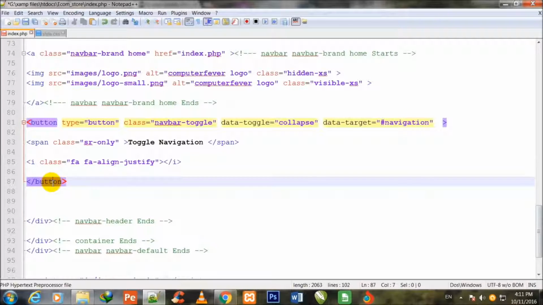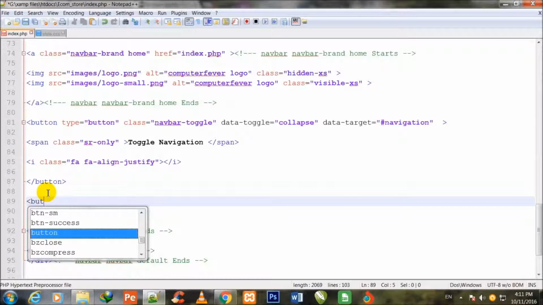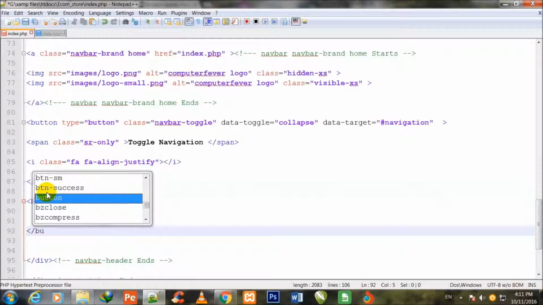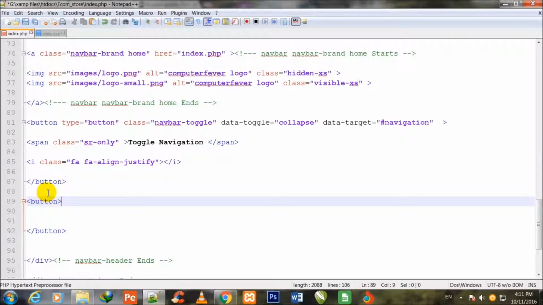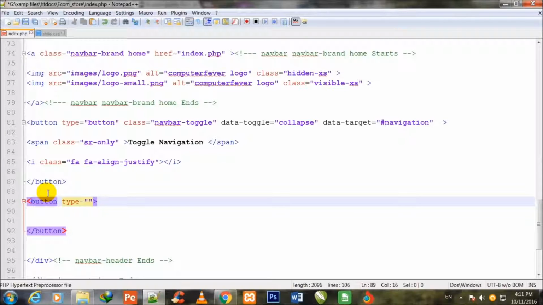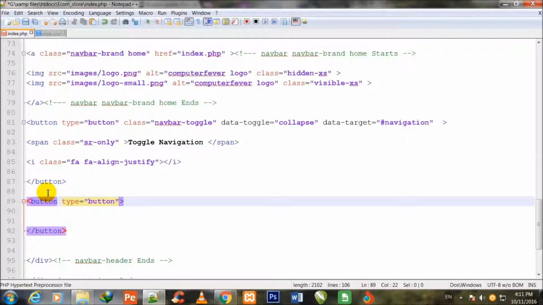So I come out of this button, closing the button tag, and I make one more button tag. Button space type is equal to double quotes button, and I assign a class to it.